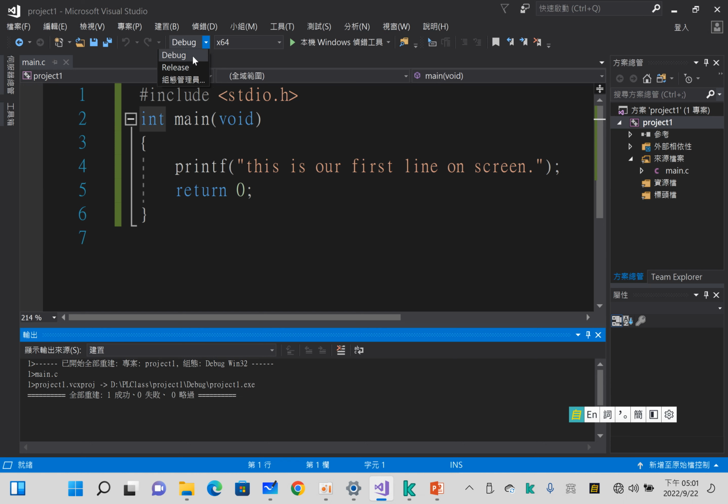Okay, you can use both of these two versions of the compiler, and you had better use both. When you develop your program, you use the debugger, which makes it easier to find a bug in your program.